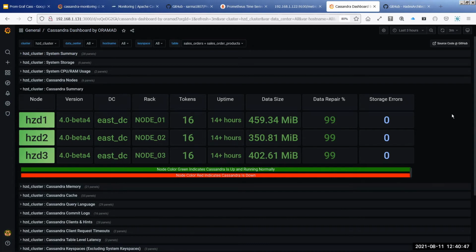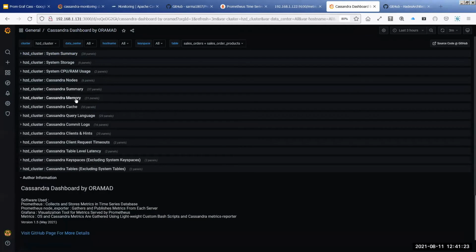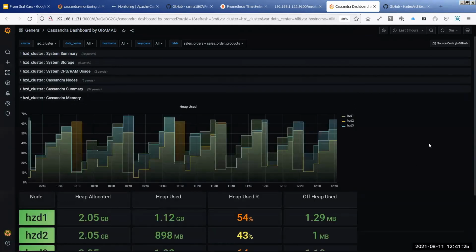Now each node is handling a certain amount of data, and you can see that data repair percentage is also displayed there. Now the storage errors, we definitely don't want to see storage errors, and I personally don't know what kind of storage errors can occur. But there was a metric which I wanted to visualize, because what if there was some error which I don't know about, but it will display here, and then we might want to dig into why it is happening. At this point, for about 3-4 months, I have never seen any storage errors, which is good. But definitely someday we'll see it and we might have to dig into it.